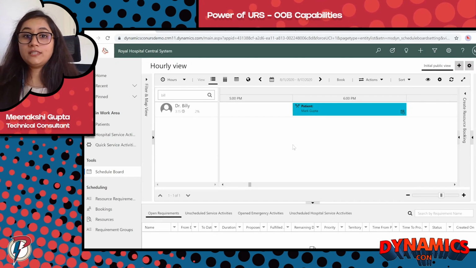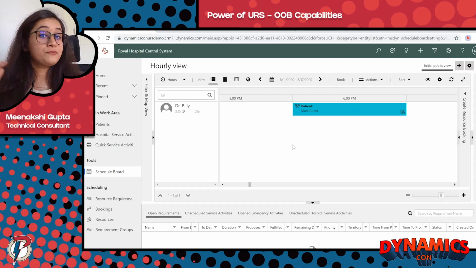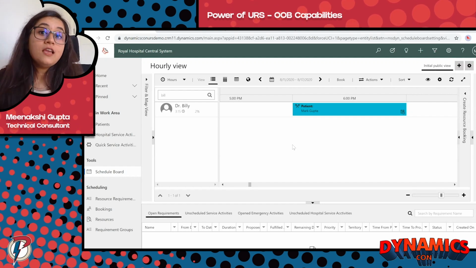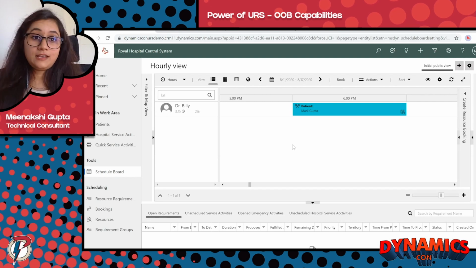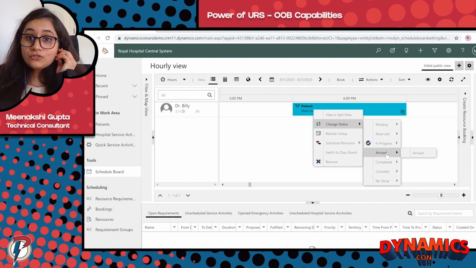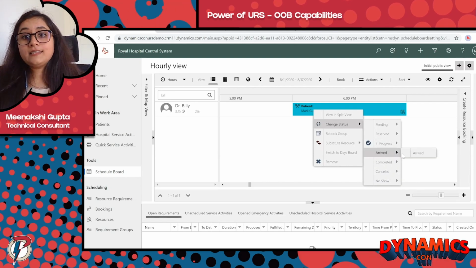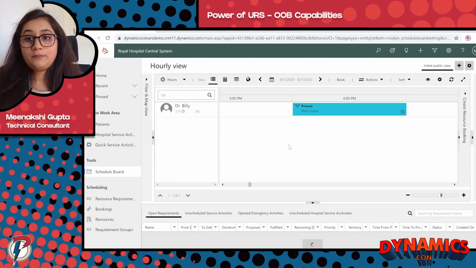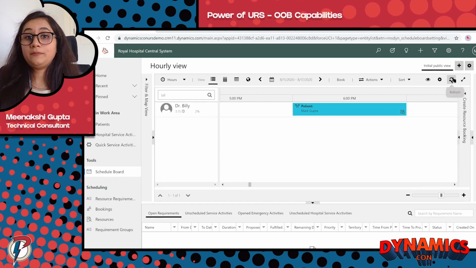So based on the colors, when there are multiple bookings, multiple doctors, multiple patients, it becomes really easy to see how many bookings, how many are in progress, how many cancelled, how many want to be rescheduled, and whatnot. If we want to say the patient has arrived, we can see that and the color changes again.